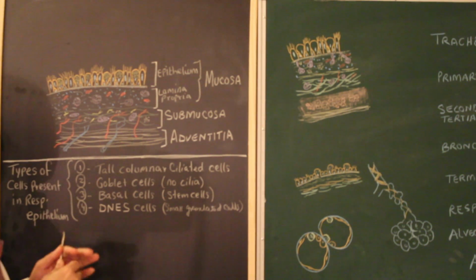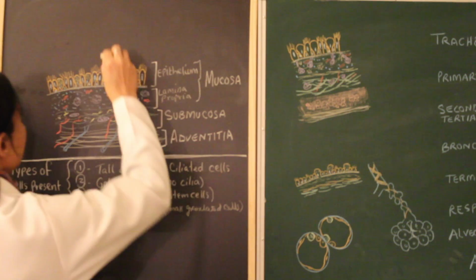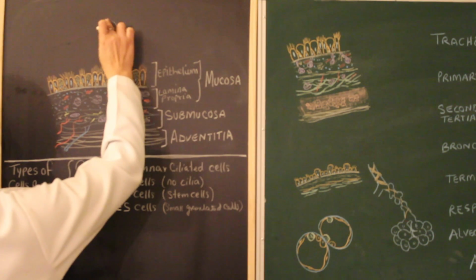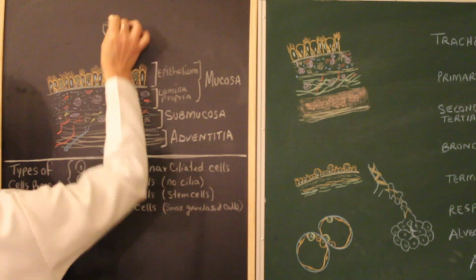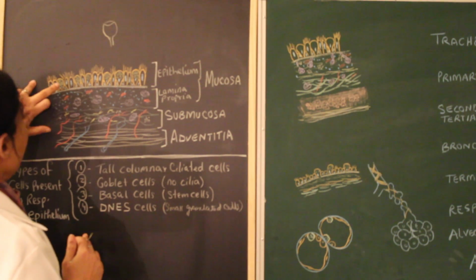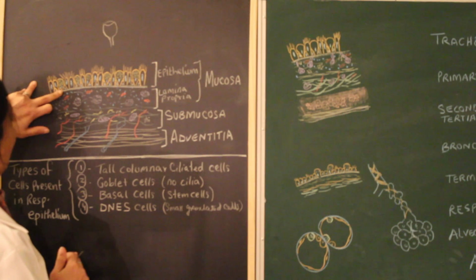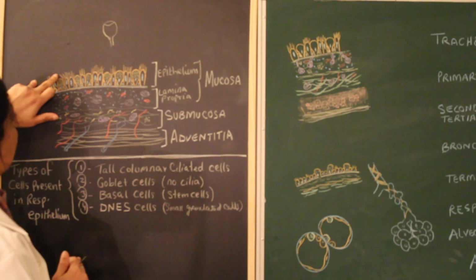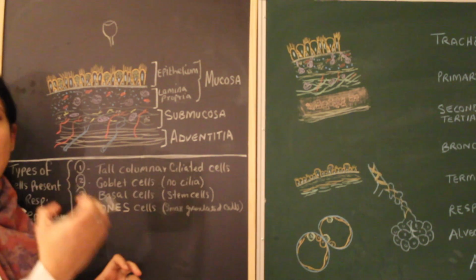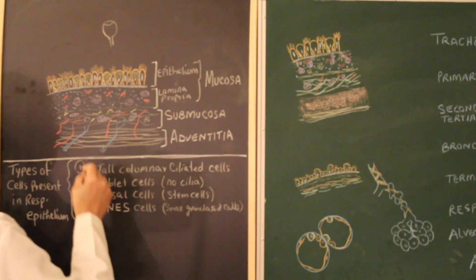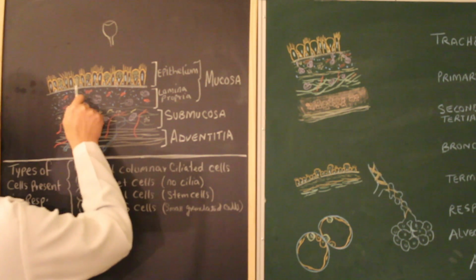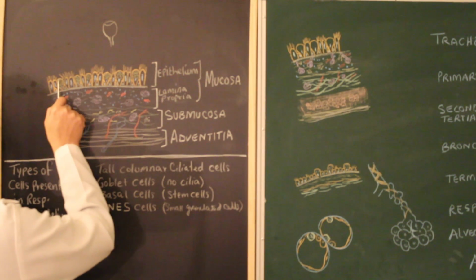Why do we call them goblet cells? Because they are shaped like wine goblets, with a long stem and an expanded top part. This is how they look. About 30% of the population of these cells is composed of goblet cells. The goblet cells rest on the basement membrane and reach up to the surface of the lumen, but the entire cell is filled with secretory granules. Those are the granules for mucus. We need a lot of mucus in the respiratory tract, upper airway and lower airway. So the goblet cells are the second type, and they do not have cilia on their luminal surface.